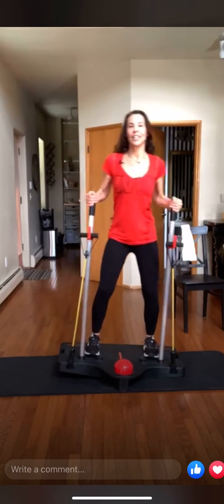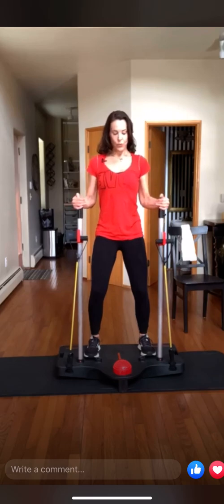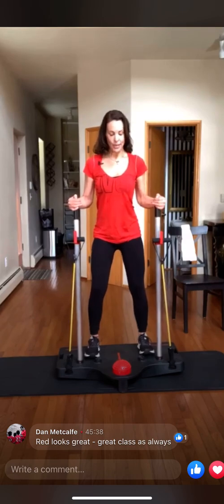For 4, 3, and 2, and 1. Now find that center balance. Tuck that pelvis under. Focus on the pressure points in your feet. And then if you're feeling good, push your hips back. And then go into your squat. Slow count. Keep your chest up. Keep that board center.